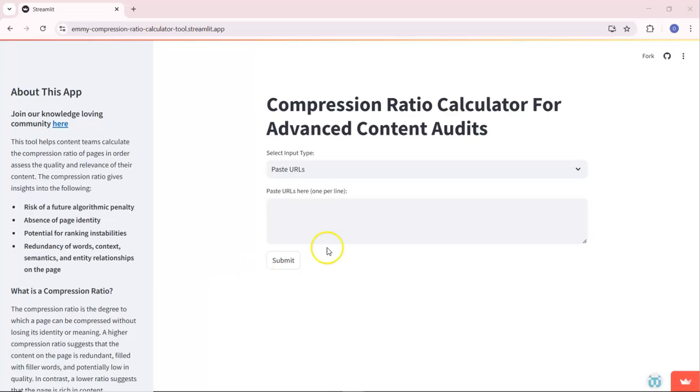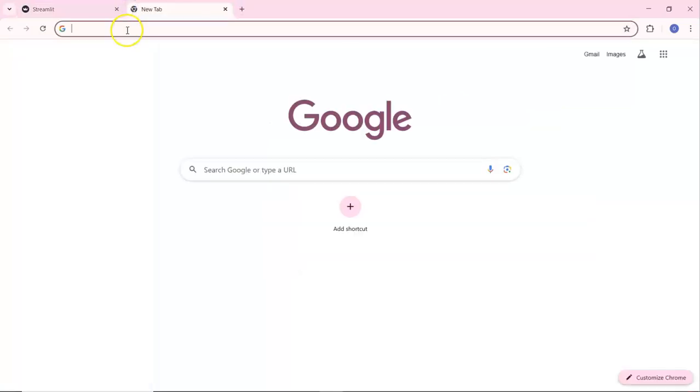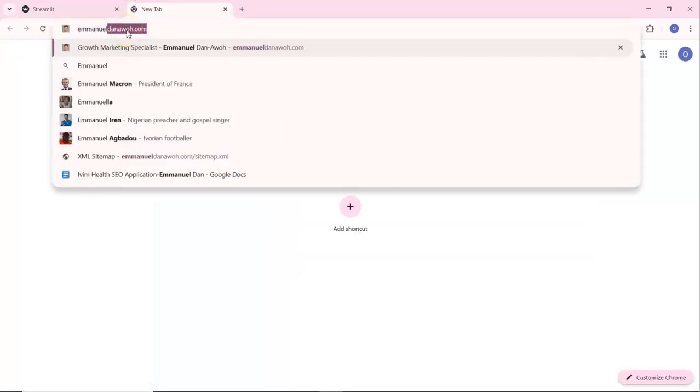So I built a tool to make it a lot easier for both myself and content marketing managers and SEO specialists to derive insights about the compression ratio performance of all of the pages on their website. So how you do it is that you go to your website and you find the sitemap very quickly.